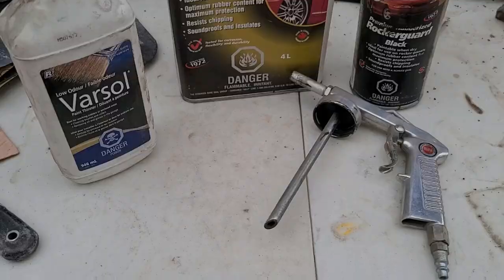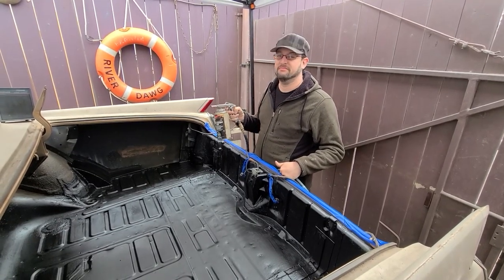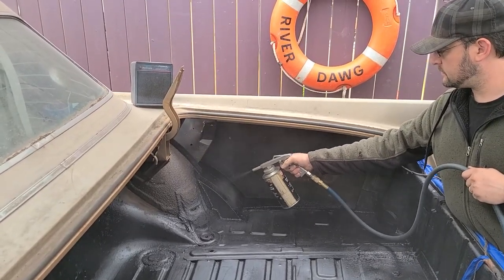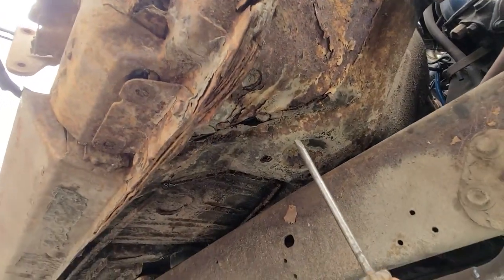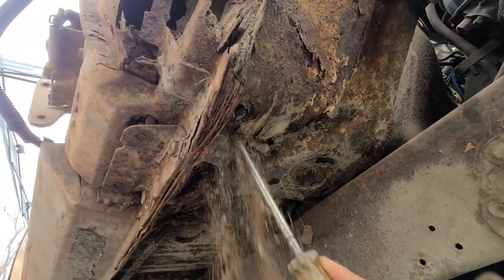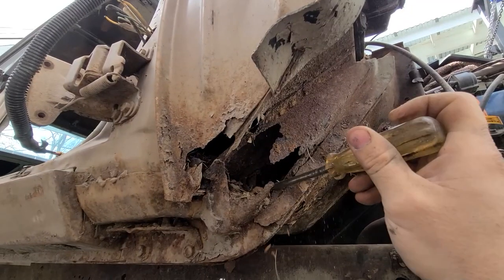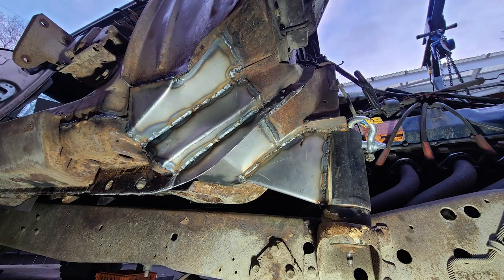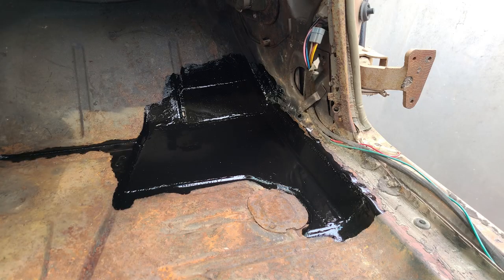This one jug has lasted three, four projects so far and it's at least 20 years old — thin it and it's good to use. Let us show you just how bad the rust is on this car and why a Cadillac was within our budget. This is the front passenger cab corner — every cab corner is like this. Repairs like these take days per location. It dragged out, but overall we're happy with the results.